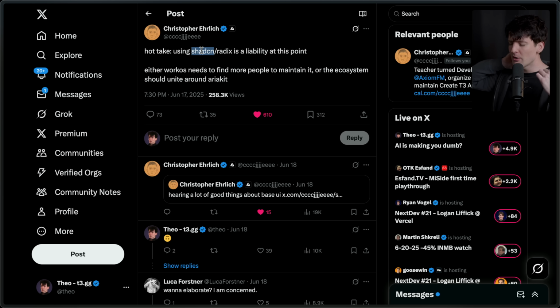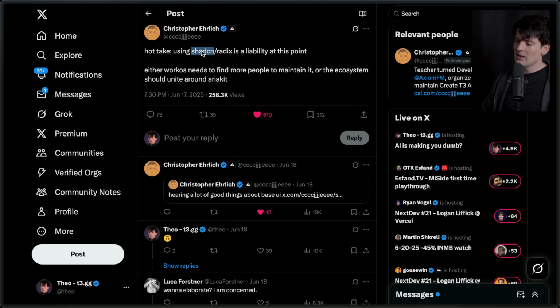Shadcn is in a phenomenal position to swap these, both as part of the official libraries, but also as a script or a CLI that we can run to move things over to use Radix instead, because it's just code. The code is modular. You own it in your code base, and you can make these changes if you want to, and they can recommend these changes if they decide to.